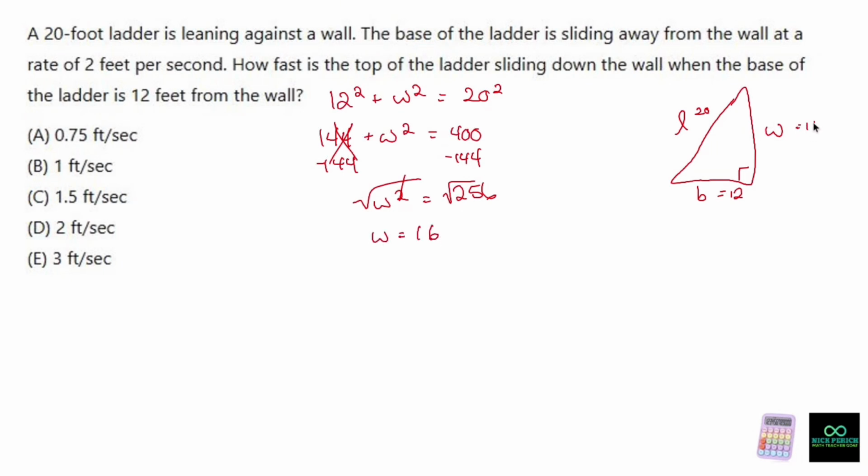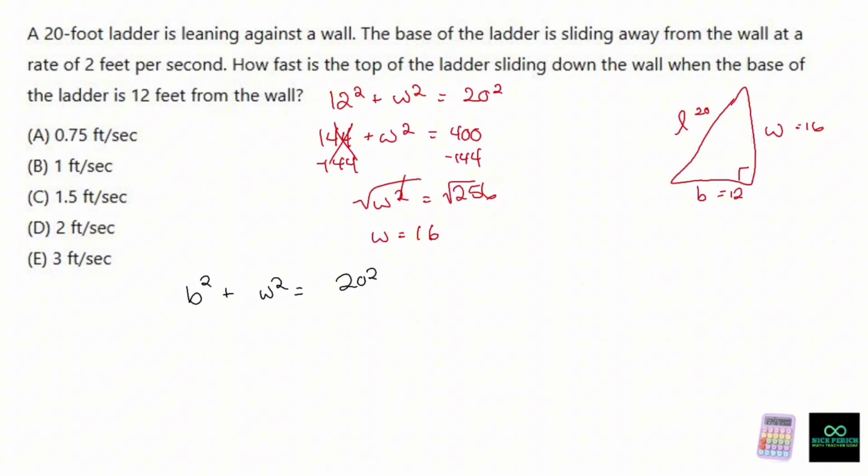Now, in order to do the related rates problem, we need to realize what is changing and what's not changing. We're going to reuse this equation, but not do too much. The ladder is always going to stay 20. Where my base is and where the wall is are always changing. So the related rates equation that I'm going to write out is going to be the base squared plus W squared equals 20 squared.